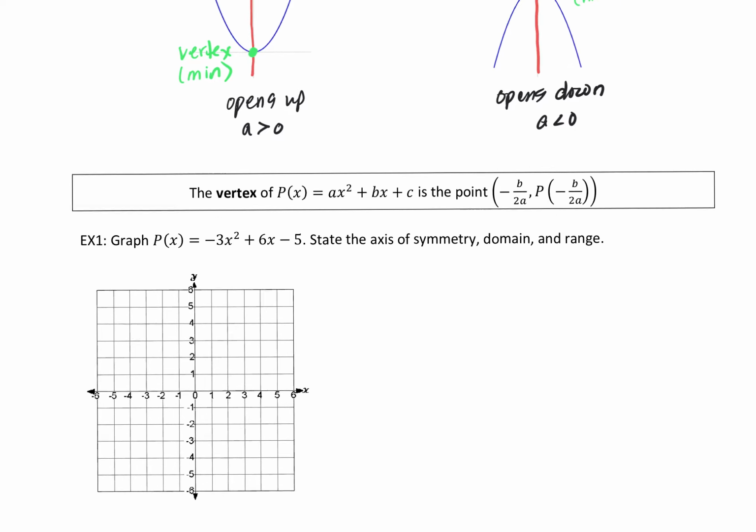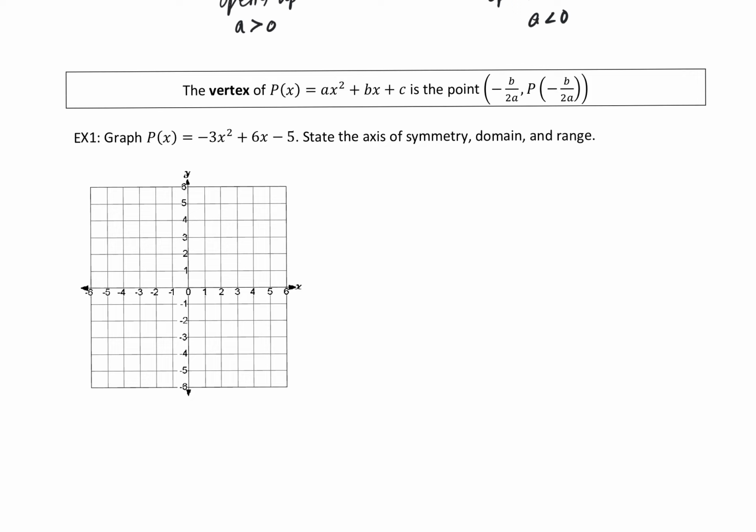And since the vertex is the most important point, we want to know how to find the vertex. Again, I know this is all familiar to you, but remember it's negative b over 2a. That would be the x value. So the vertex is a point where the x value is negative b over 2a. So once you find that x value, you just put it into your function to find the y value. So again, this is going to be an x value and a y value, and the vertex is a point (x, y). Okay? So the x value is negative b over 2a.